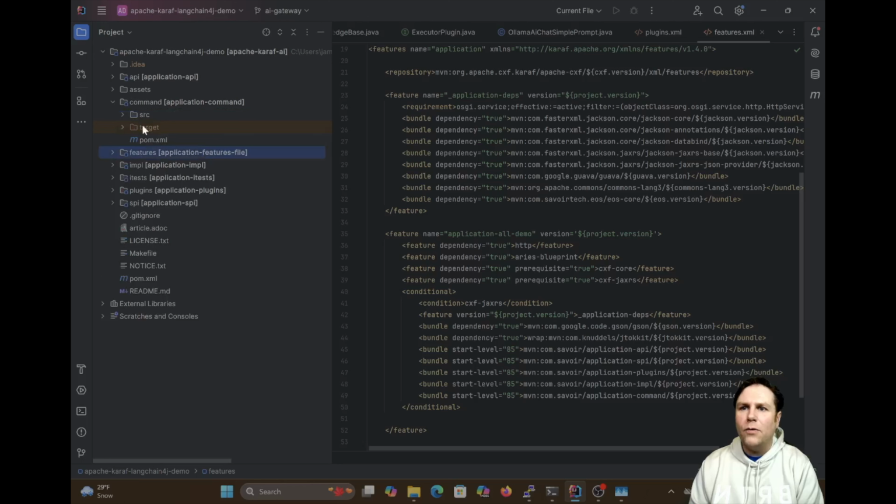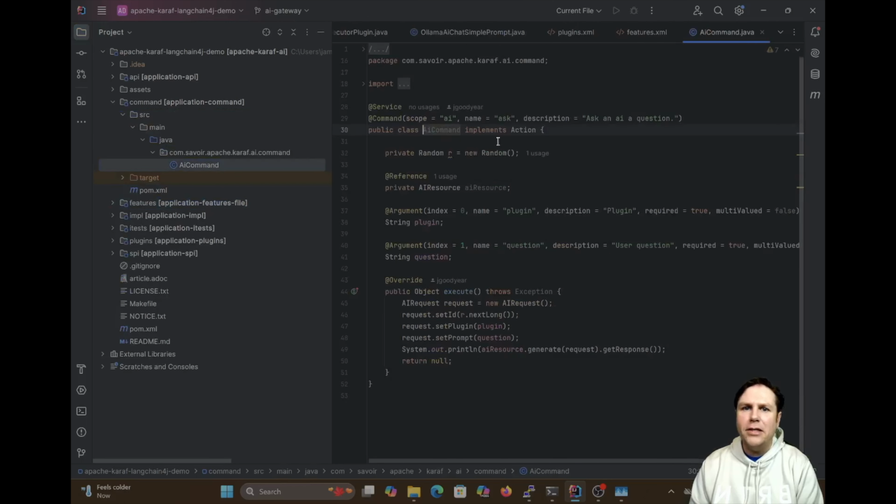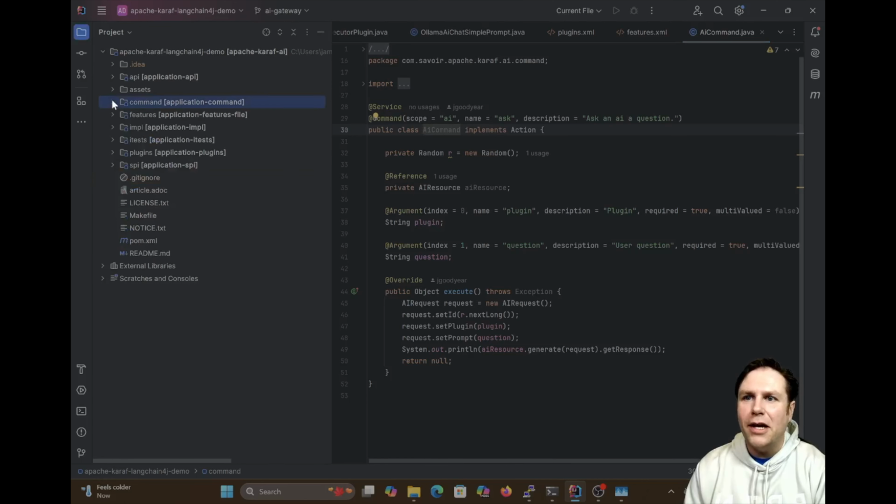We also have created a simple command. This is a custom Karaf command. The reason we created this is that we could use curl or something similar to reach out and talk to our endpoints, but doing it from the Karaf console is certainly quite easy to show, and it makes it a little easier for developers to just log in and test things out quickly instead of having to also set up the complexities of a client side.